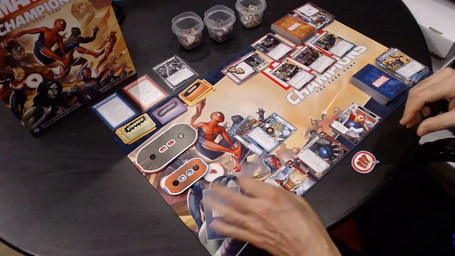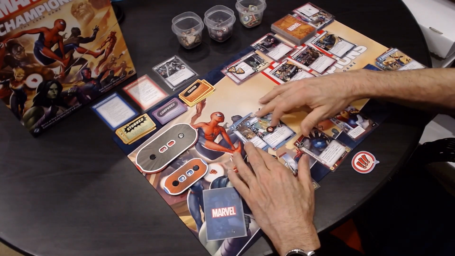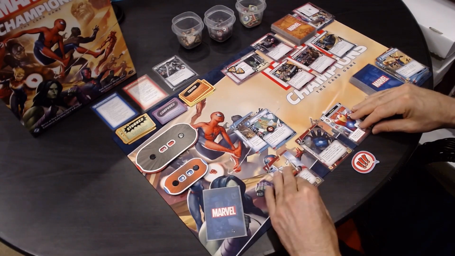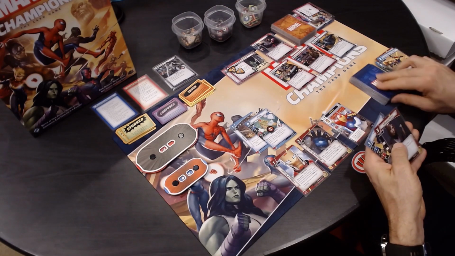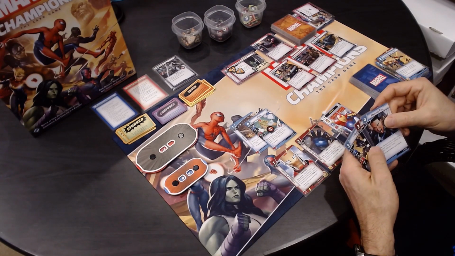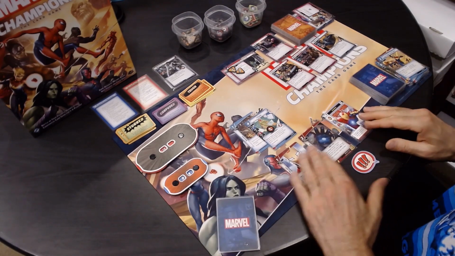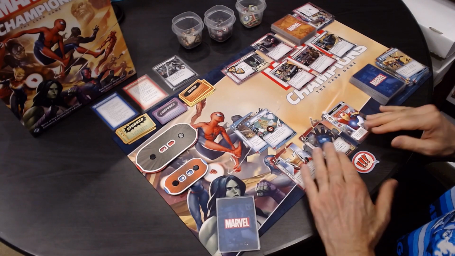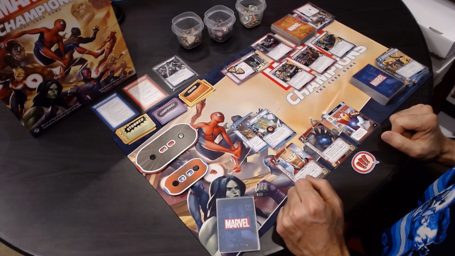And then at the end of that, I ready my cards and draw to my hand size of 1, 2, and 3. So I draw one more card. And he just might get killed this round. That might just be it right there. It'd be the shortest game ever, but it's possible with Klaw.